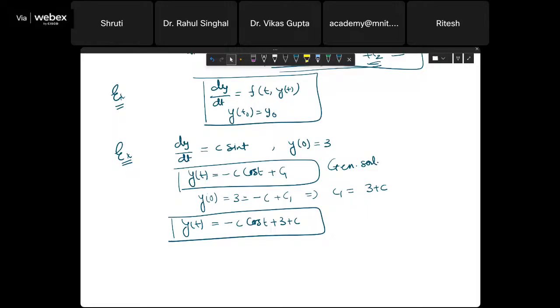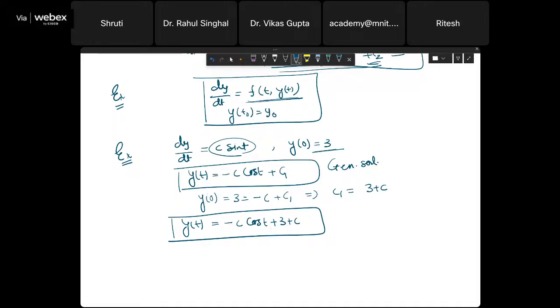But you should note one thing: giving just the initial condition will not assure the uniqueness of the solution. In actuality, the uniqueness of the solution depends on two things: the properties of this function f, and the nature of our initial condition. Depending on the nature of the initial condition and the properties of the right hand side function f, uniqueness can be assured.